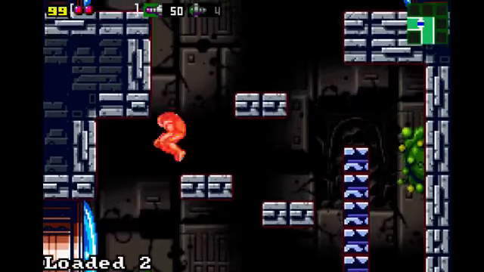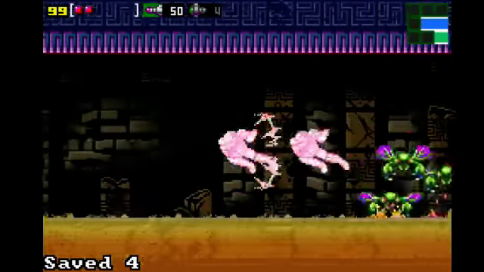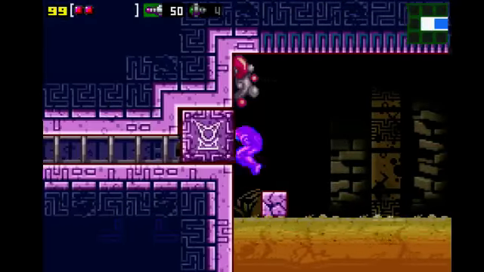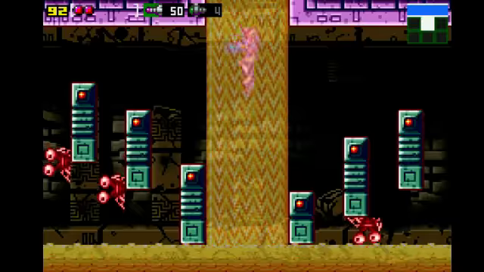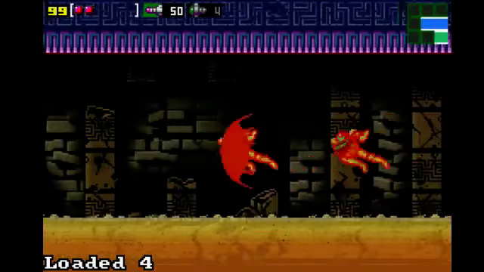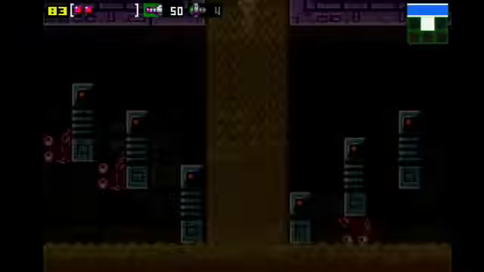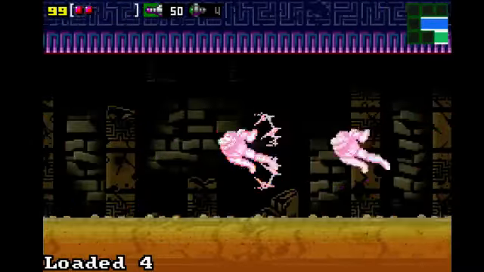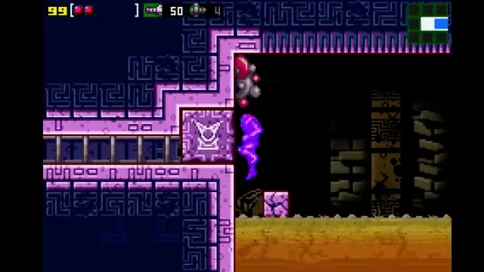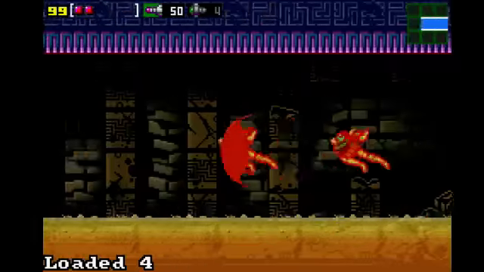So first of all, I'm gonna show this. If you're sort of low, what you want to do is just mash. You want to mash shot as soon as you exit the shine spark to hit that block, and then grab the ledge. So hold left and mash shot. Really, don't try to time this. You're going to fail it.